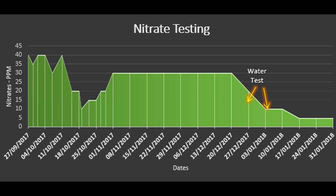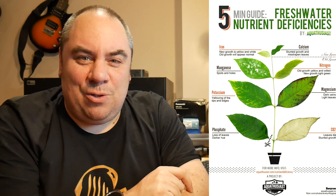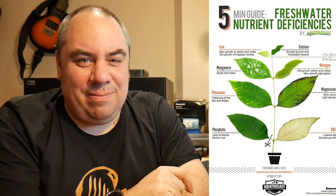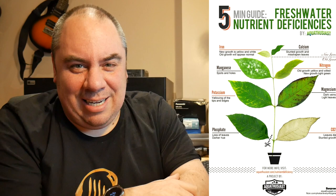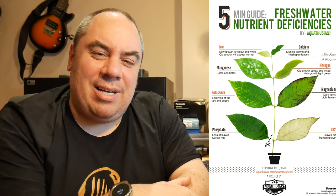But the reason that I don't want to carry this on any longer is that my plants are starting to suffer. So the plants need a source of nitrates, whether that be the nitrate that's produced by the end of the cycle, or you add some fertilizers which tend to contain nitrates as well as some other minerals. So this other image here is my go-to image of how to tell what's wrong with your plants, and the problems that I'm seeing in my tank are due to lower nitrates. So I want to start dosing some fertilizers to give the plants a bit of a kick anyway.